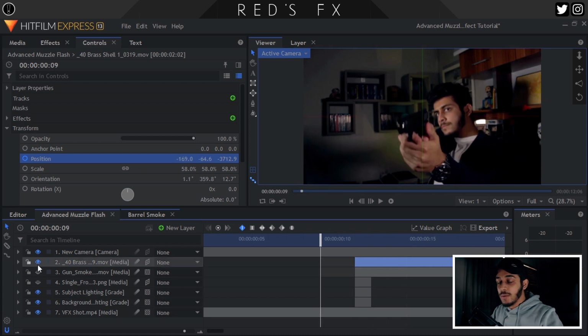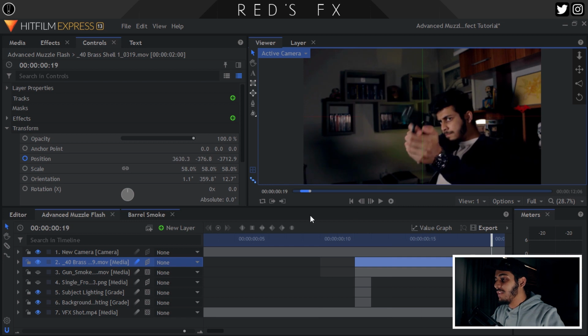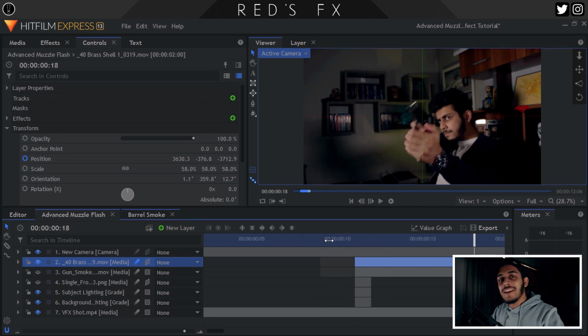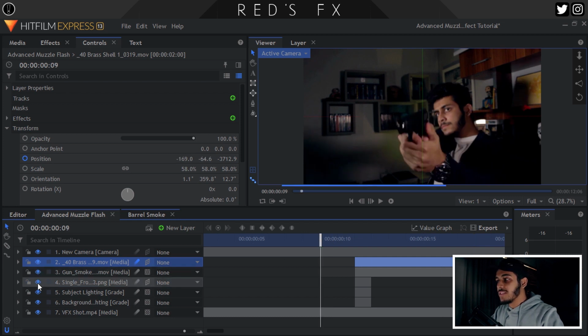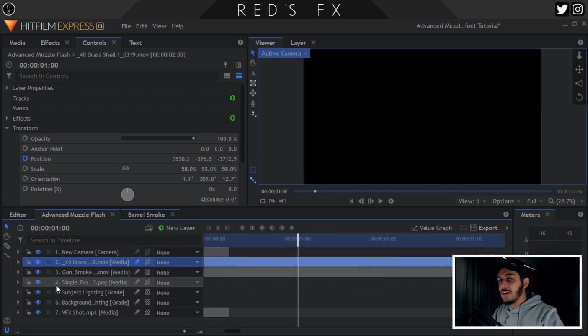And obviously the last step, since this is moving at quite a high velocity, is to turn on motion blur over here. Now, if we check out a preview of what that looks like, you can see that it happens really quickly, but you can sort of detect that it's over there, you know? If I turn on the gun smoke as well as the muzzle flash, you can see, poof, there we go. It happens. That was a live sound effect just for you.